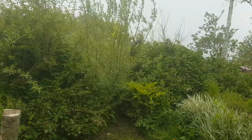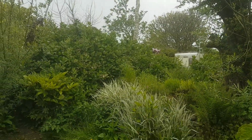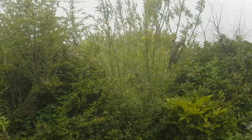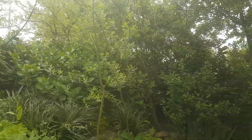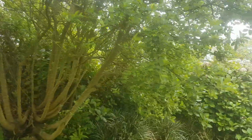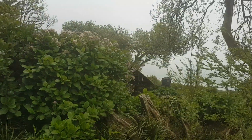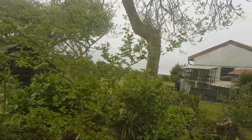Yep. The little secret passage there is a bit blocked in at the moment. The hydrangeas have taken over. You can just about see the steps there. Everything's doing okay here. And those are the willows we put in, I think it was last year. They're really tall now. And no angelica this year, so I'm not sure if Jeanette's bringing one on in pots. We had ten-foot tall angelicas last year. And we planted trees along here as well. I'll get to the end here and just take a quick spin around.